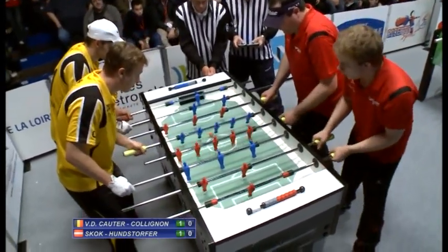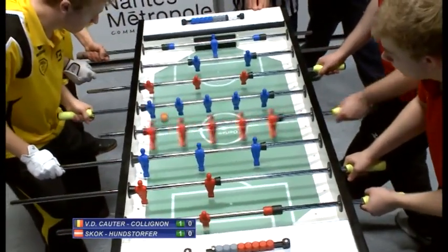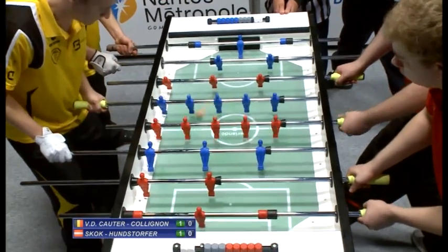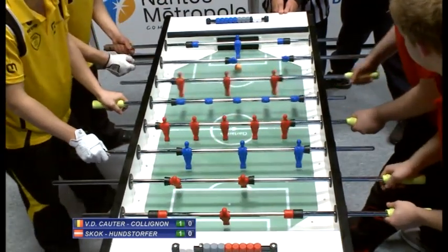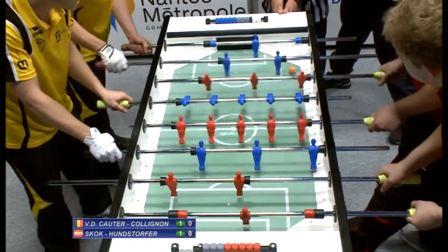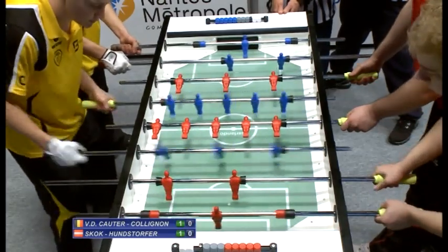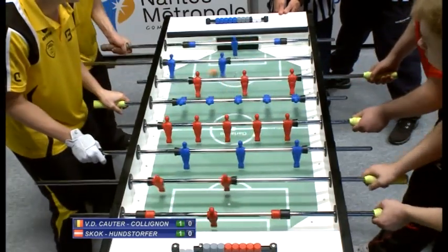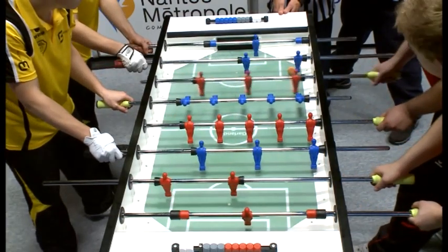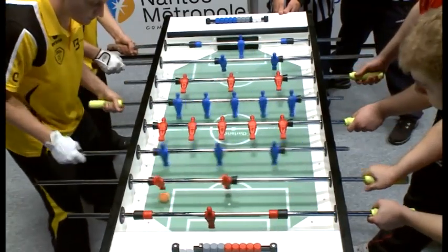Yep. And Anton SKOK's going to start in the forward position here defensively on the 5 row against Collignon. Pass attempt's blocked by SKOK. Here's van de Carter setting it up the table, and here's HUNDSTORFER, the star of that second game. And remember, we're back on the Austrians' home table, the Garlando. Although they sure looked at home over on the Leonhardt. Frederic Collignon generally looks at home on the Garlando as well.